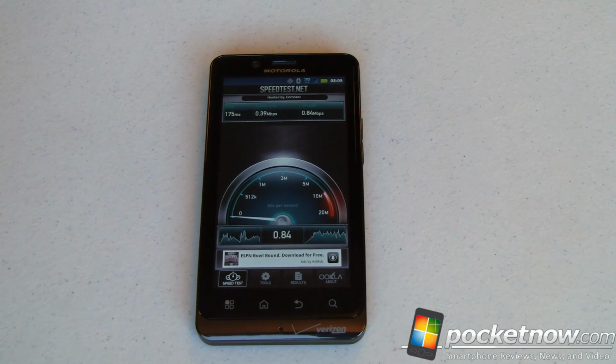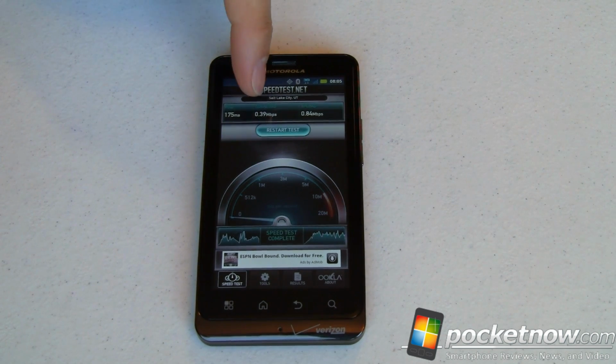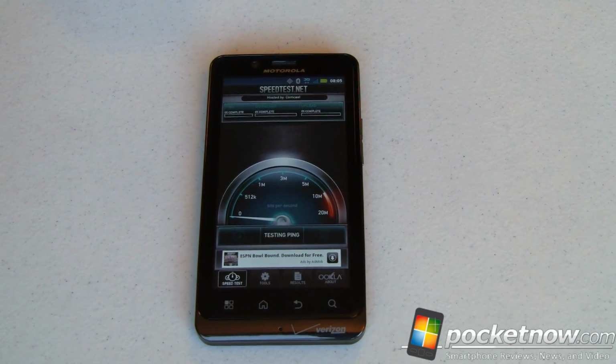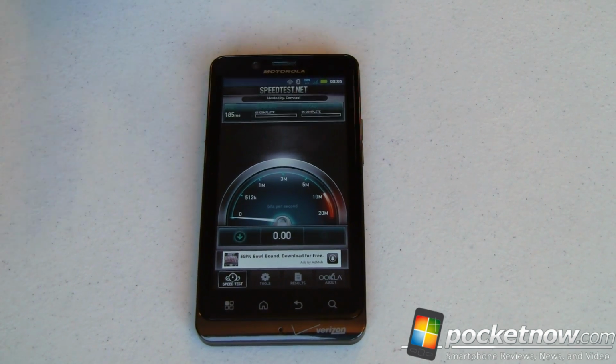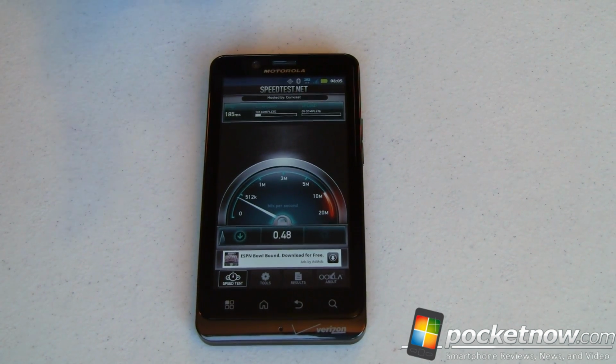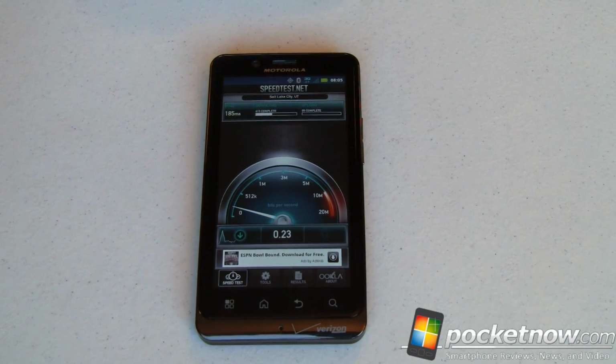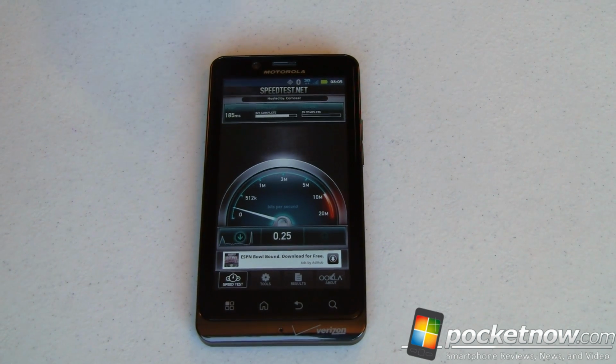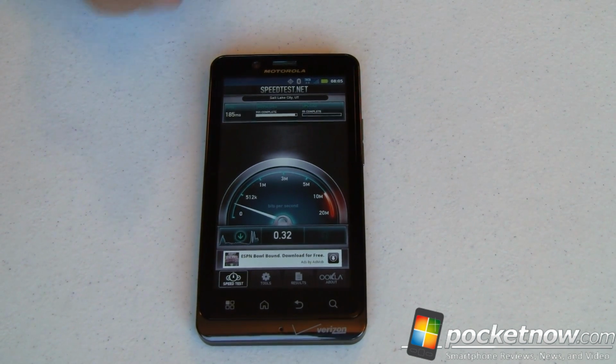So here are the results of that next test, and they're not all that indicative of what I was hoping to show you. We've got 0.39 megabit per second up and 0.84 megabit per second down. While I'm describing my experience with 4G LTE, we'll let that run again. Normally you'll see your download speeds about double, sometimes not quite double your upload speeds. That's just the asynchronous nature of internet connections that we normally have these days.